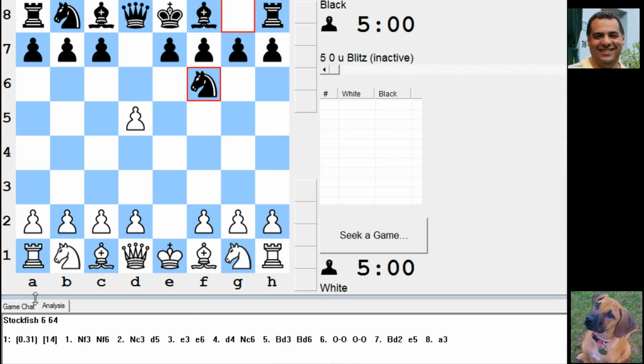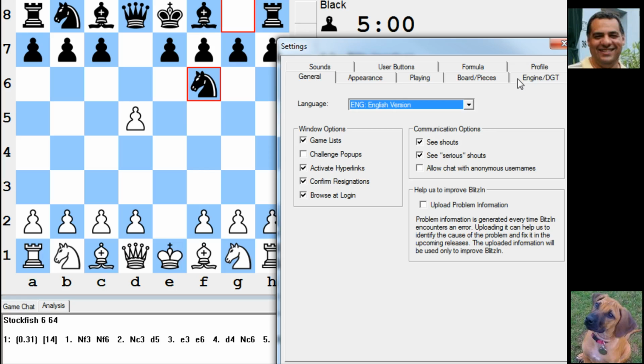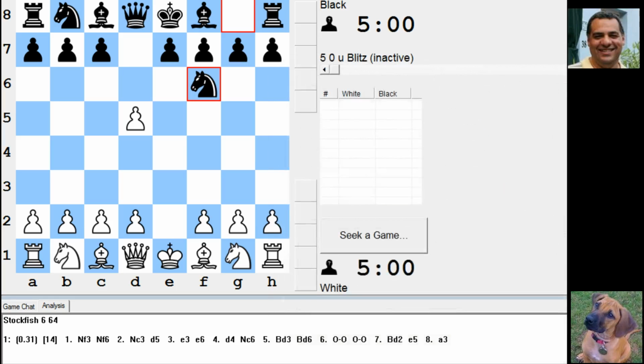And so immediately when you finish a game, you get that mode where you can analyze. And that's also a setting, I think, in the settings where after the game you're on that sort of analysis mode. Use examine mode after the game. It's called examine mode, where you get the extra tab here. So make sure that's ticked as well, and so you get examine mode after a game. And you've got your analysis tab.